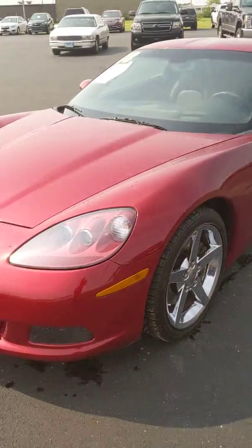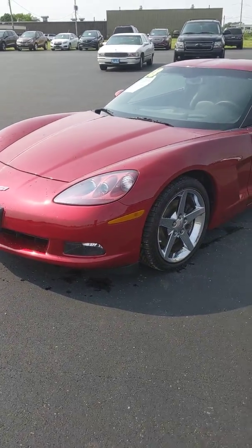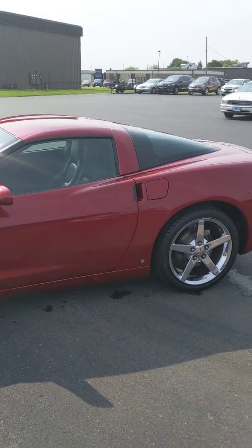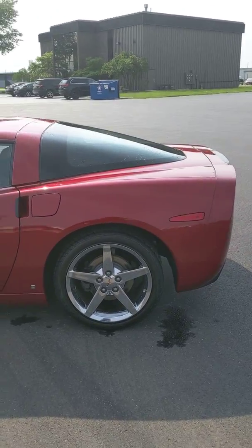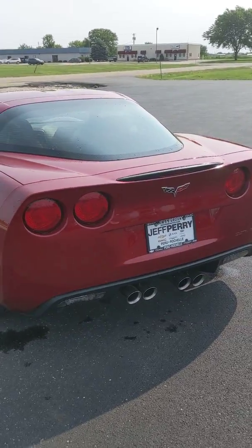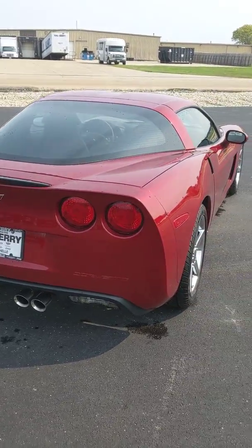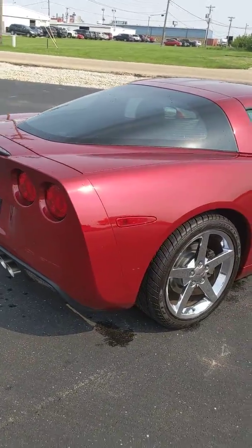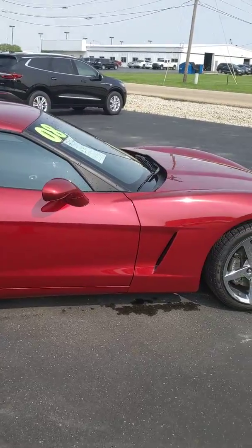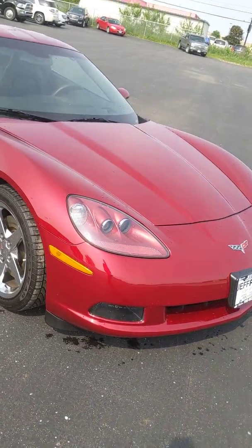Take one last walk around this vehicle while it runs so you can check everything out. Once again, this is a 2008 Chevy Corvette 3LT, one owner, seventy-five hundred miles on it. You're not gonna find a cleaner Corvette. The gentleman that owned this was pristine — he took care of all his stuff. It's kind of funny to say, but we don't hear it very often: people bringing their cars in for trade and we don't have to detail it or do much to it at all. Very clean, very nice Corvette.